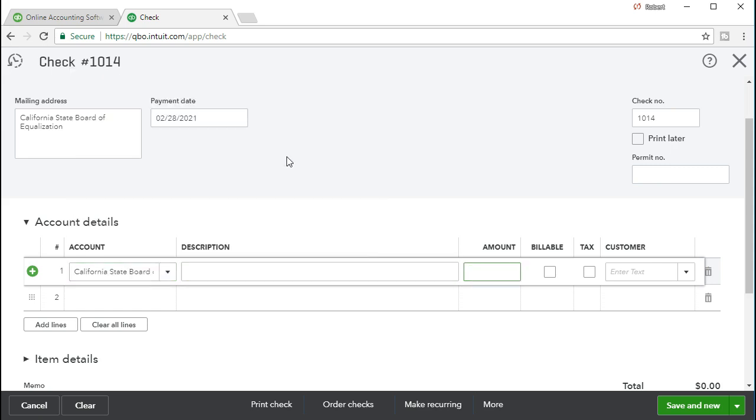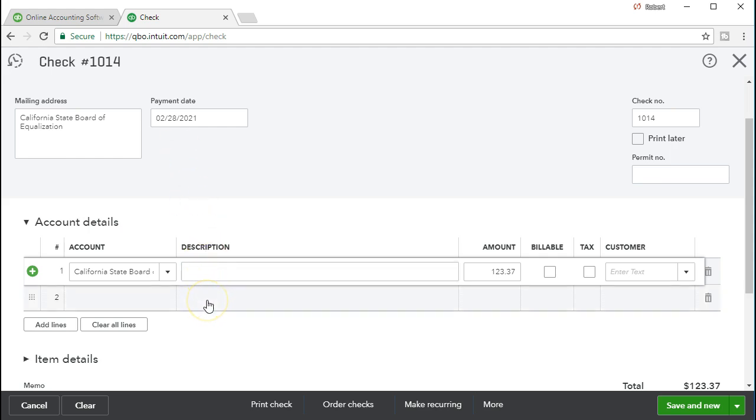And then we're going to go through here. We probably should put pay sales tax. I'm not going to put anything there though. And we're only going to pay the 123.37, the amount we ran the report for the month of January. And remember what's happening is we got the month of January that we're paying off as of the end of February. So we're writing the check as of the end of February for the amount that was collected in January and is now due at the end of February.